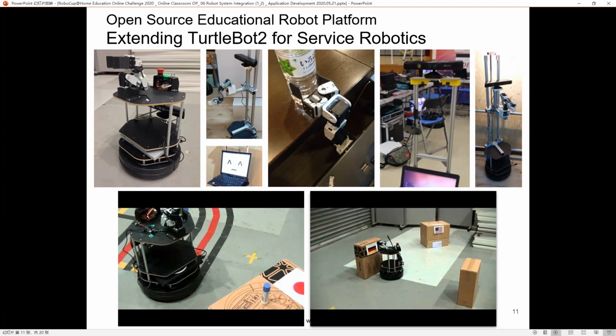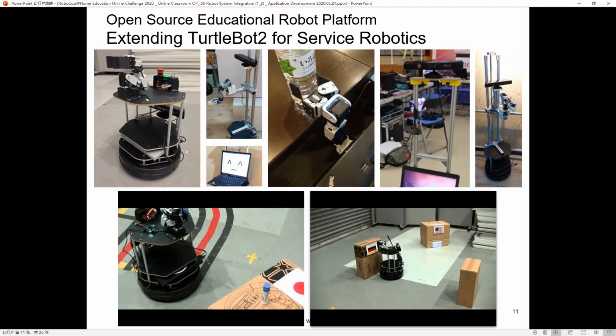For example, you want to build a robot to help in the library, a librarian robot, or you want to build a robot to become a waiter in a restaurant, by taking orders, serving the guests, guiding the guests to the table, guiding the guests to the registry or to the door, and so on.